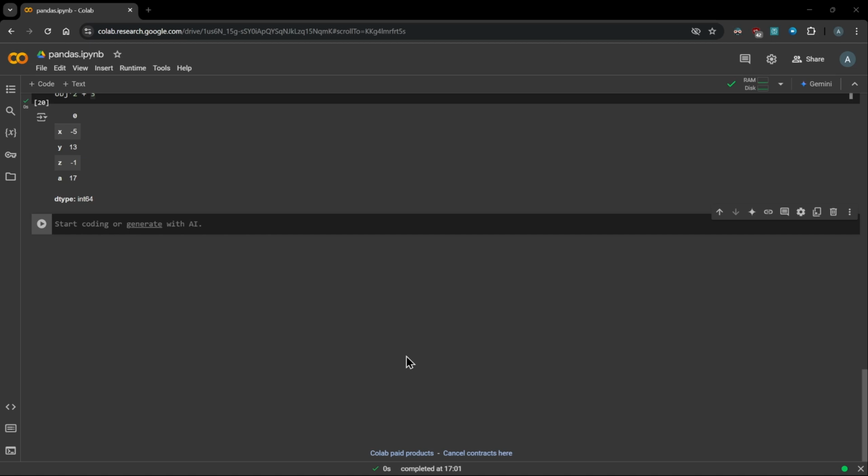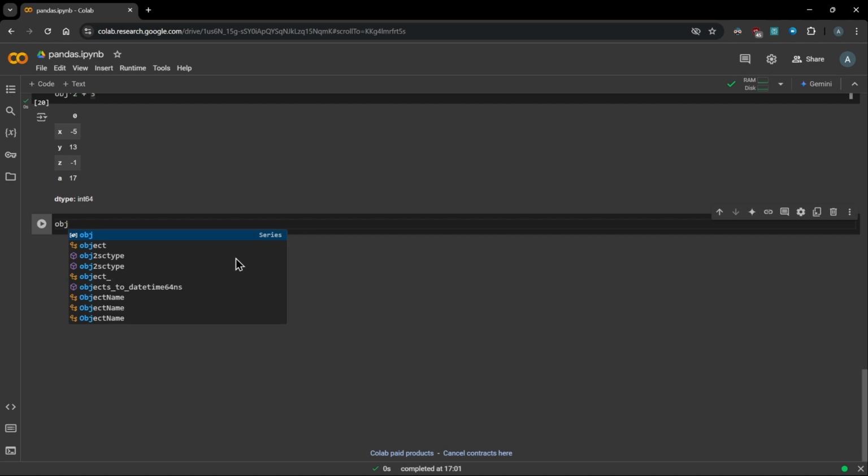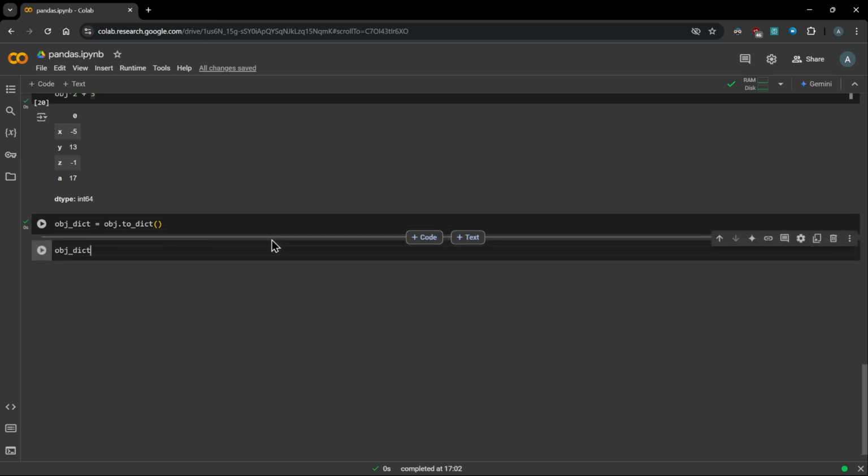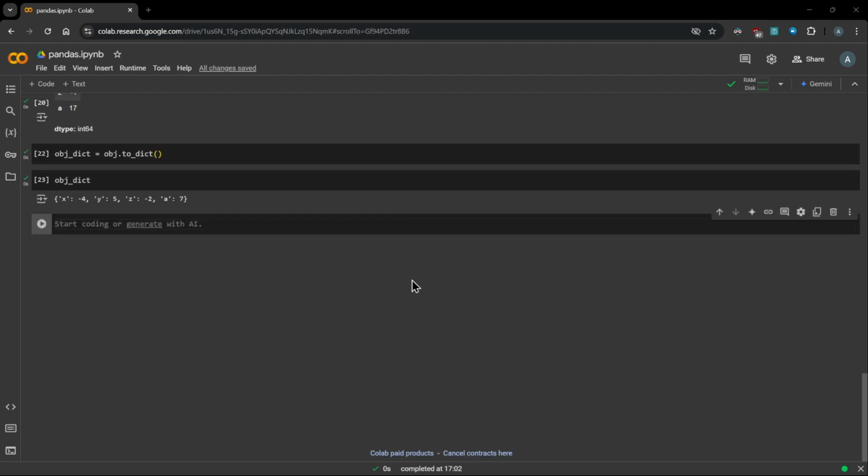You can also convert the pandas series data structure to a list data structure. So you have obj. Obj is an object, or you want to convert this to a dictionary and do that. Run it. You want to store this in something, obj1 and obj underscore dict. Now obj underscore dict. So this is also possible. I'm just showing you right now some very basic functions of pandas and something that should be known.